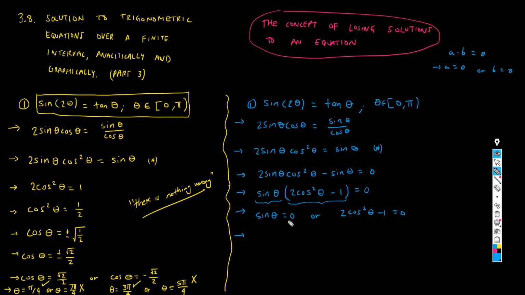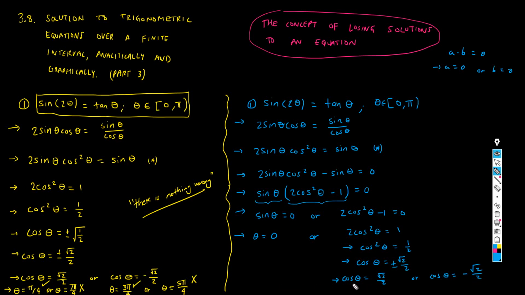So sine of theta equals 0. That's going to occur when theta is 0. And for this other one, I need to continue a little bit. We have 2 cosine squared of theta being equal to 1. And then we have cosine squared of theta being equal to 1 over 2. And then we take the square root from both sides. You're going to get this. And finally, for what angle theta do I have that cosine of theta is equal to, well, I need to separate. This means that cosine of theta equals the positive solution, or cosine of theta equals the negative solution.